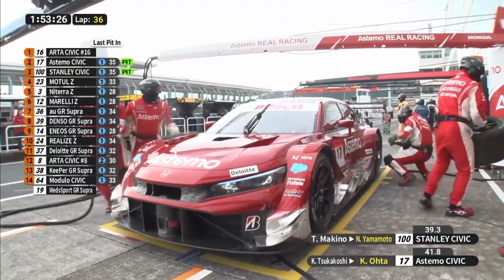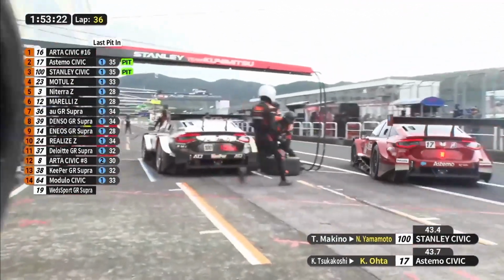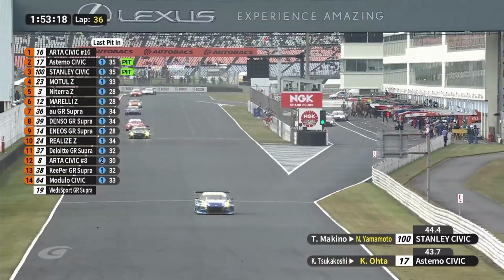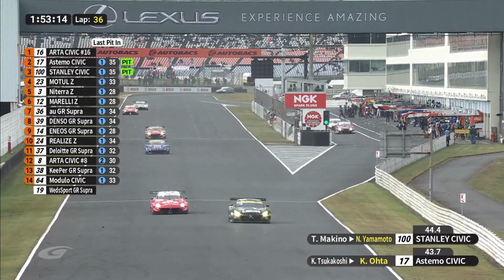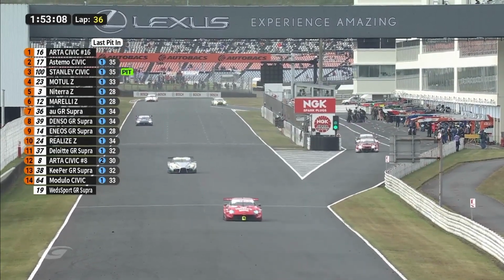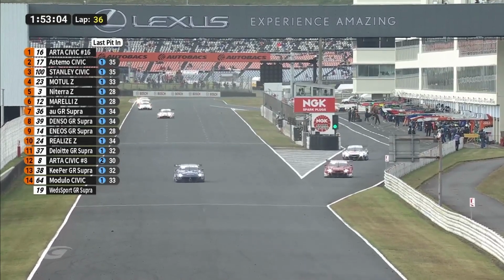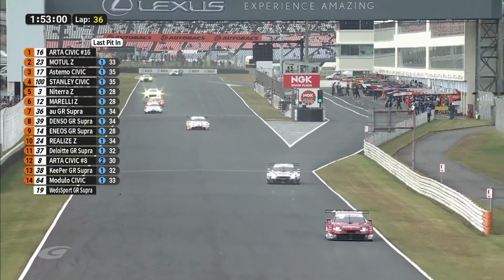So, like I said, it was eliminating that extra warm-up phase. Okay, you will have to factor in that strategy for the latter part of the race and coming in before the 2-hour mark. But eliminating one of those warm-up phases might have just helped the number 3 and the number 12 Nissans get back into the game a little bit. Both the Nissans from Nismo are going to get ahead, and I'm fairly sure the Impul is going to get ahead as well. Now down the pits, Nissan have absolutely stroked this in the pit stops.